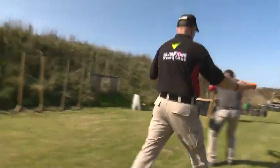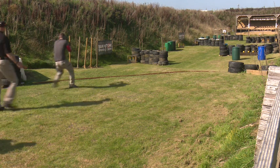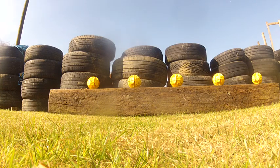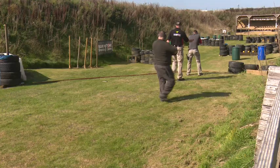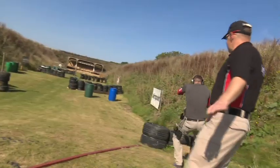But further on, he can't go any further than that red marker on the floor. Even though the targets are spread all the way down the range, this is to make sure they shoot them from distance. So he's got plates and balls going from 10 metres up to about 60 metres away. Interestingly, what we found with the ball targets is that people tend to be more accurate at distance and were harder at close distance because they kept shooting too low, whereas further up, they're more zeroed in. But he can't go further than that red marker there.